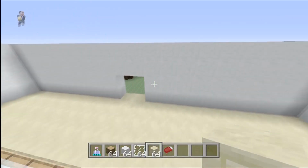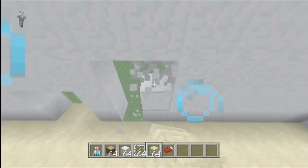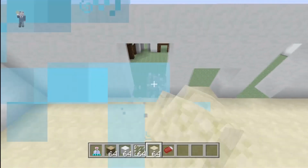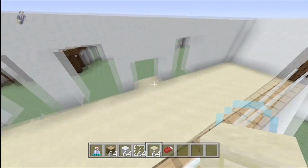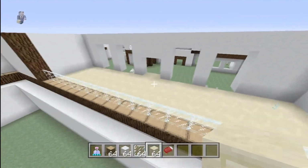I'm thinking 1 block away from the door, let's make a 2x3 window. Let's do the same thing on the other side as well. And then let's come 1 block away from that window and make another one. Do the same thing on the other side. So just like this. Alright, I'm liking the look of that.